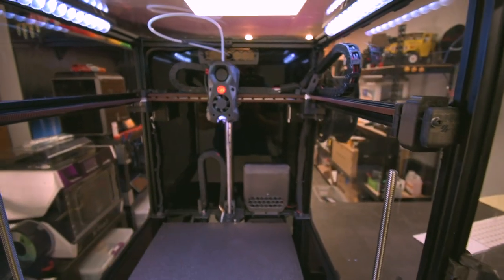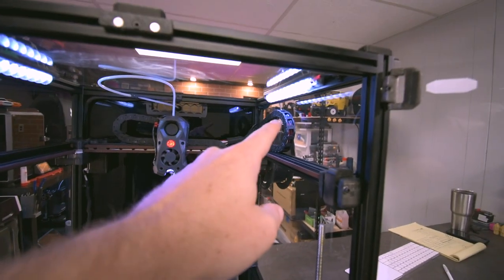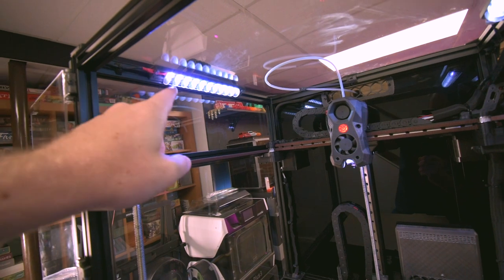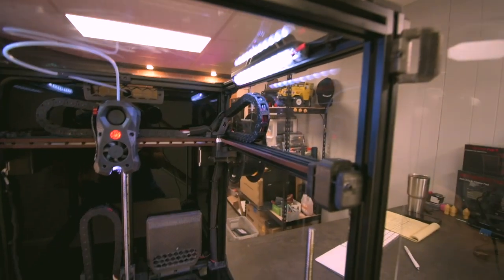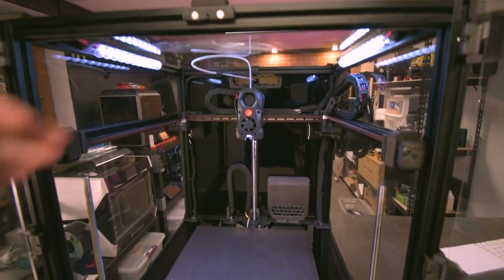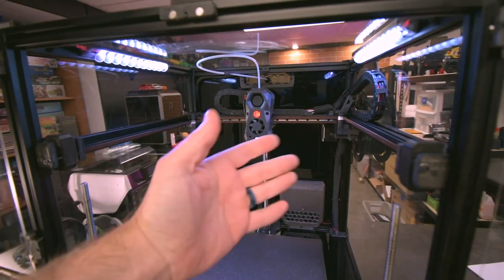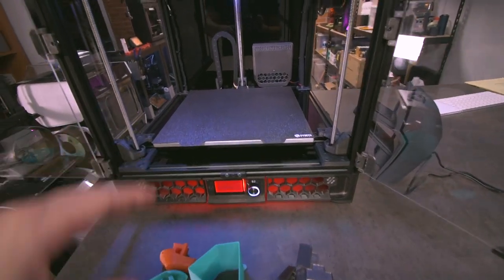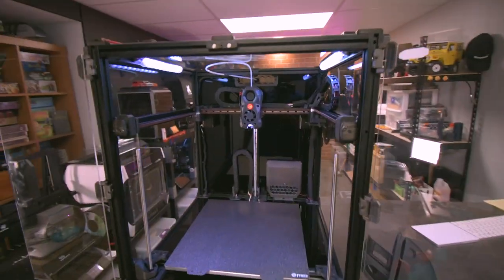The other thing that's a little bit different here than the base kit is these LEDs that you see at the top. I had some scrap LED strips left over, so I went ahead and printed these little holders with separators just to keep the lights from hitting us in the eyes, and most of it being forced onto the plate. As you can see, it's very bright when the build plate is right over here, and you can fully control their colors. I have red on the bottom under there, and I'll show you under in a second, which is really cool, and that helps you personalize this machine.